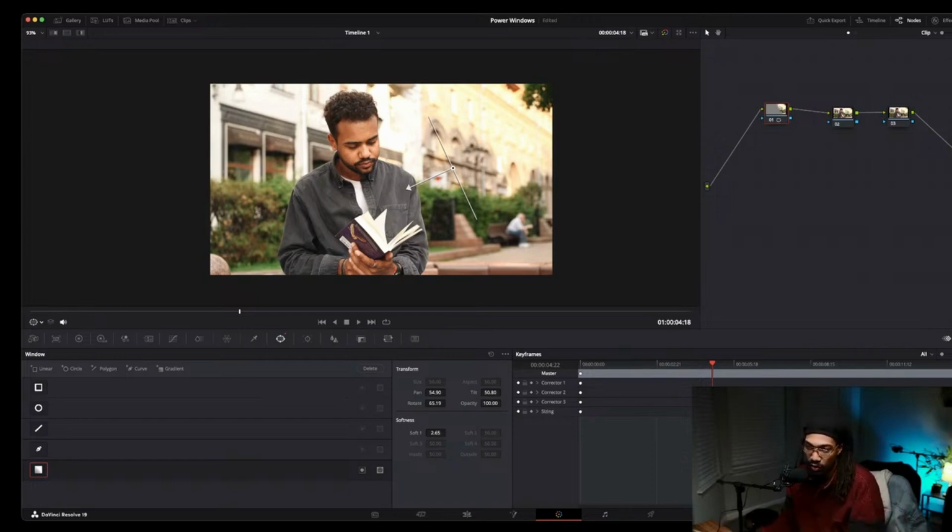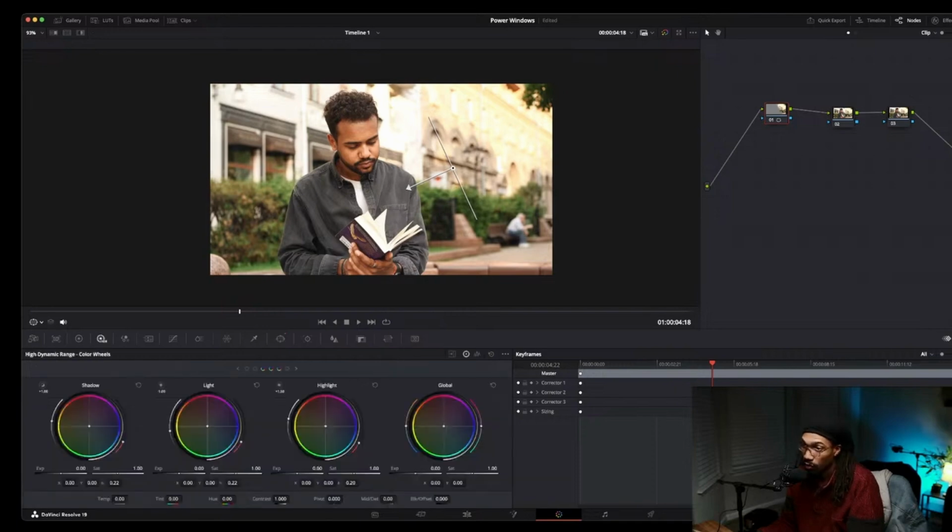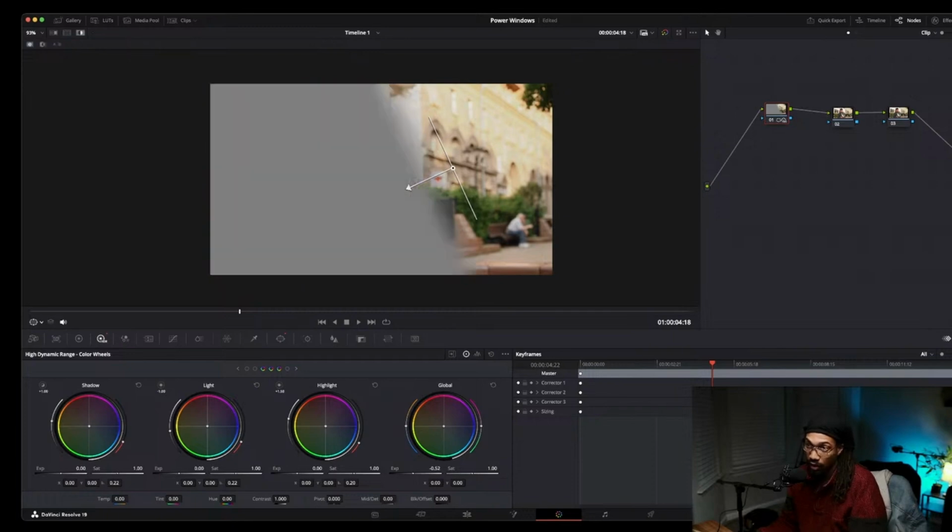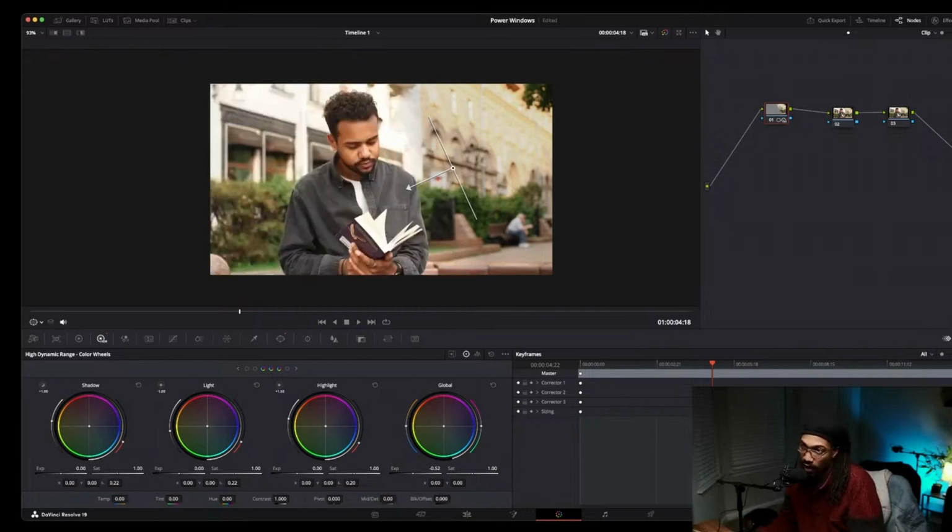It's easy for me just to show you and try to explain it. If I go back over to my exposure wheels here, everything to the right of this arrow is getting affected. Shift H. Everything that's gray is not getting affected, so everything on the opposite side. You can see as I move this around, I'm basically bringing this shadow, this darkness, across the whole scene. But let's just say I wanted to do that just to bring down that area.